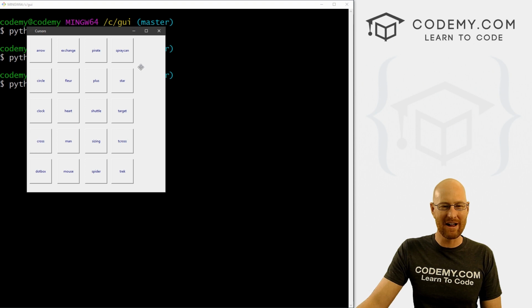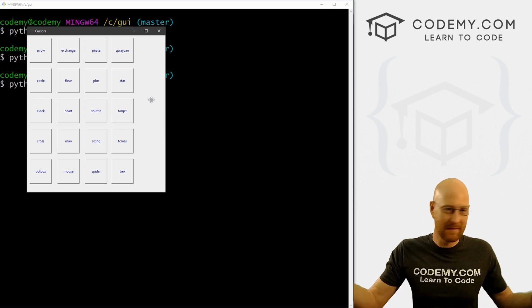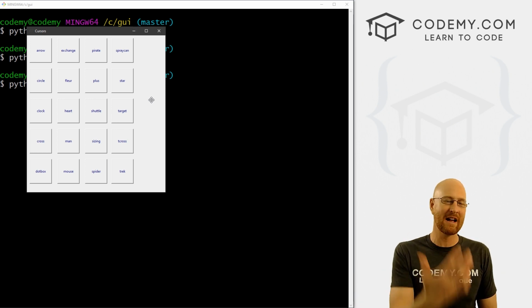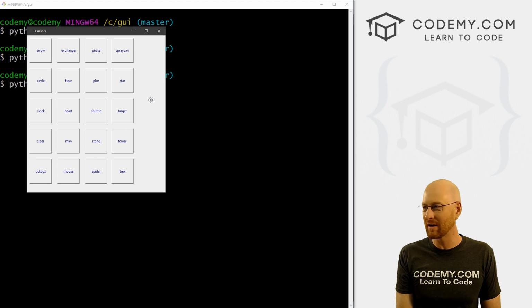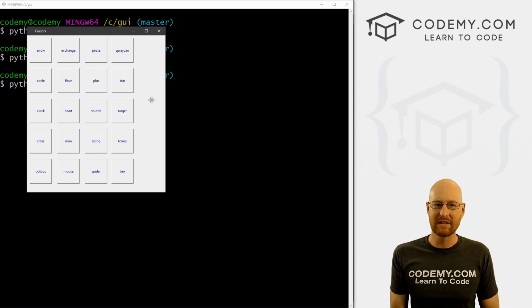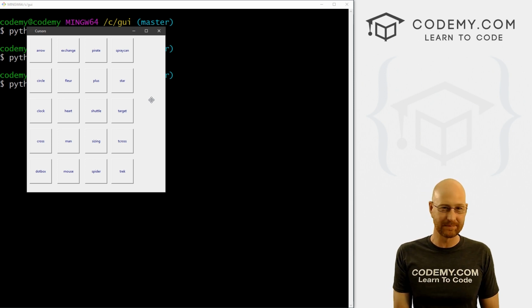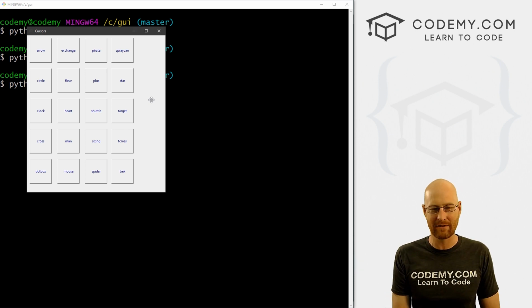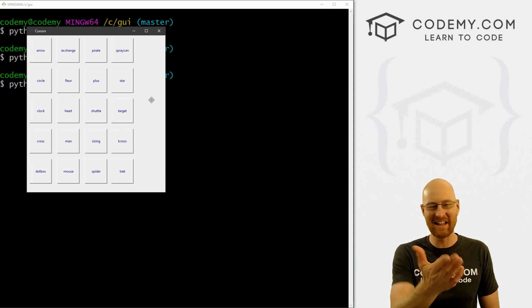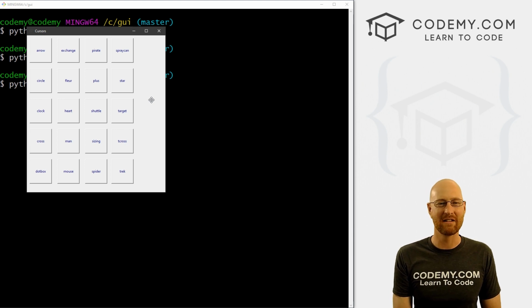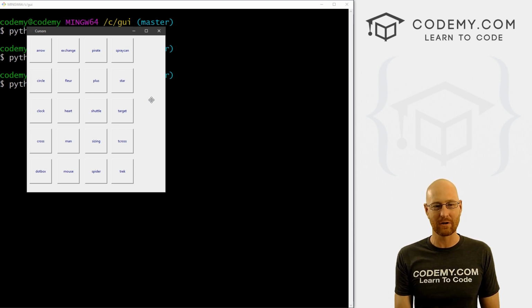And then when we're anywhere else, we have the fleur de lis, because remember we set our root.config cursor to the fleur. So those are cursors, really, really simple. Just kind of keep track of that list. Those are the main ones. There's probably other icons and cursors you can use there, but these are the ones that are probably going to be on your computer and so that you can use easily. Like I said, you could probably install other ones somehow. That's a whole other thing. And frankly, it's just not worth it because these are going to get you by through most of the things you're ever going to need to change a cursor for.